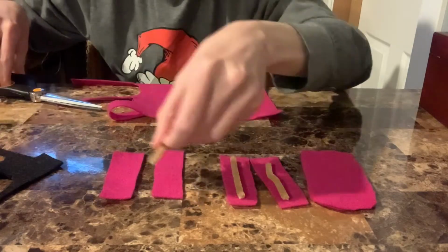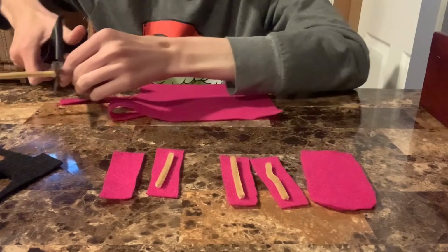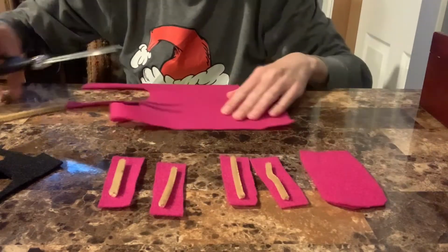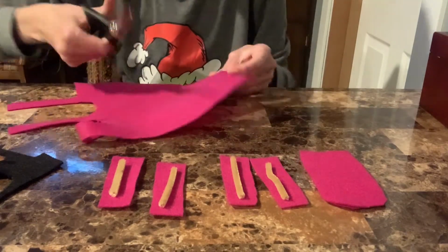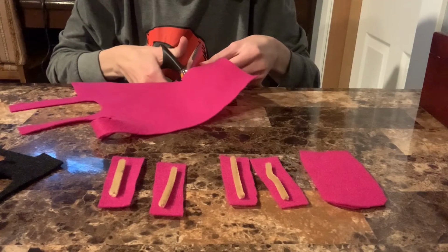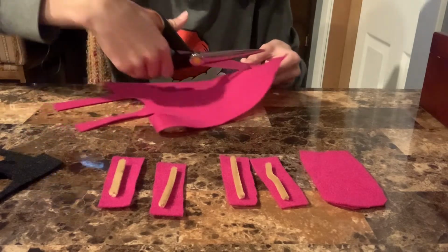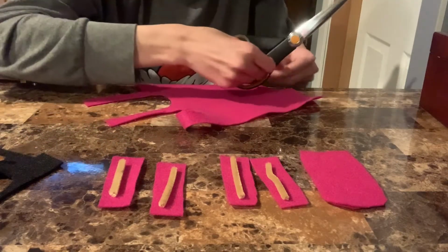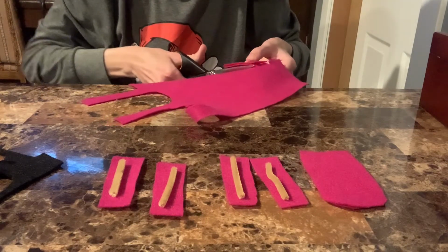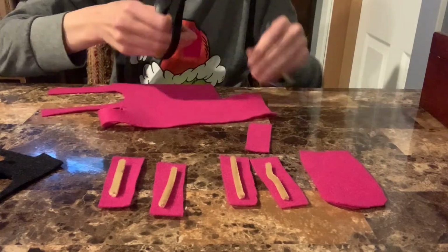Like so, then you can use this one for the other arm, and I have another pipe cleaner here, and just put that like so. Now you have that, beautiful layout. Now for the legs, they do not have to be the exact same length, they could be shorter. So just take the little legs and just cut them like so. Bam.